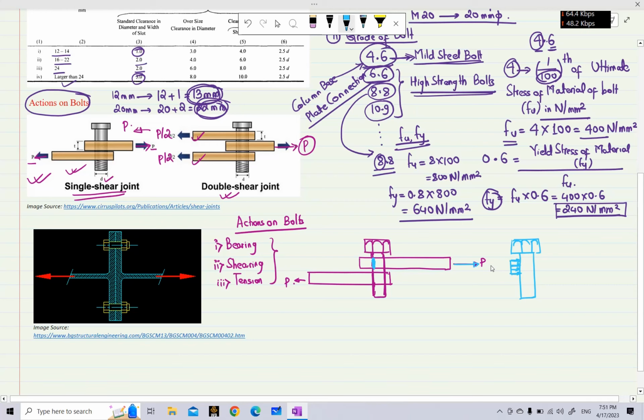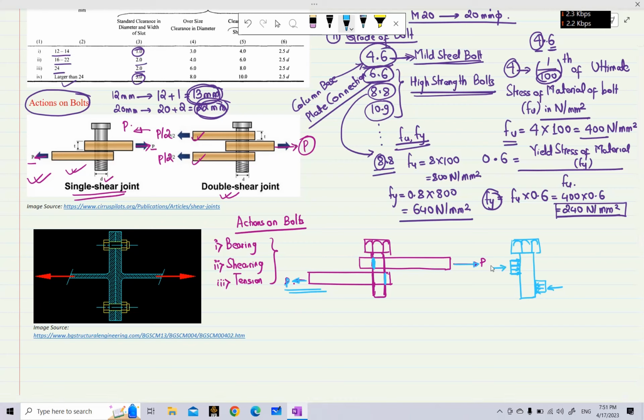and this is the bearing force. Similarly, if we look at the plate below here, this is being pulled in the other direction again with a force P, and as for the above plate, now this part of the bolt will be in contact with the plate, and again the plate will have some bearing force being exerted on this bolt, so that now the force is acting on this part of the bolt in this way. So this is also a bearing force, and this is also a bearing force.